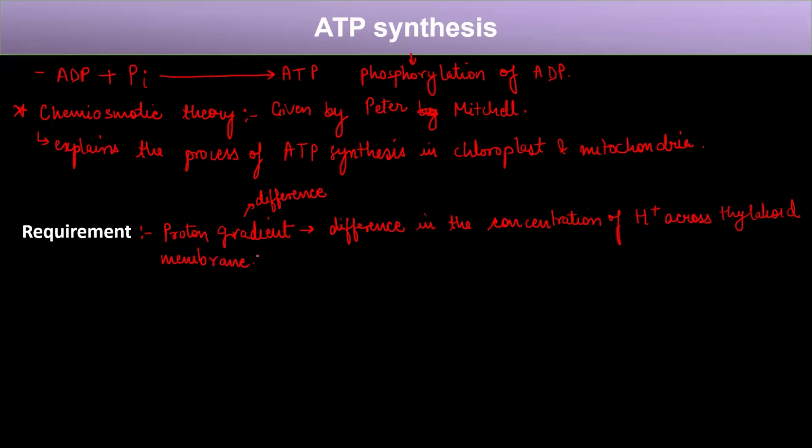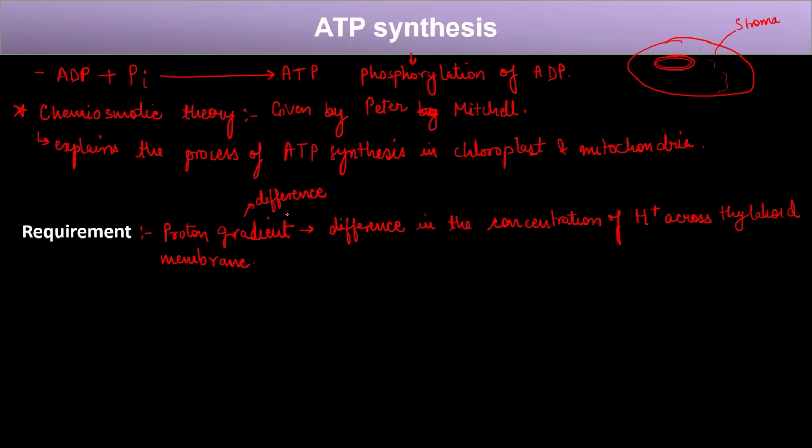Now, what does this mean? It means that if you remember, this is your structure. This is your chloroplast. In this is a what? Thylakoid. It is a double membrane structure, thylakoid. The chloroplast is also a double membrane structure. And this region is known as what? Stroma. This is known as stroma.